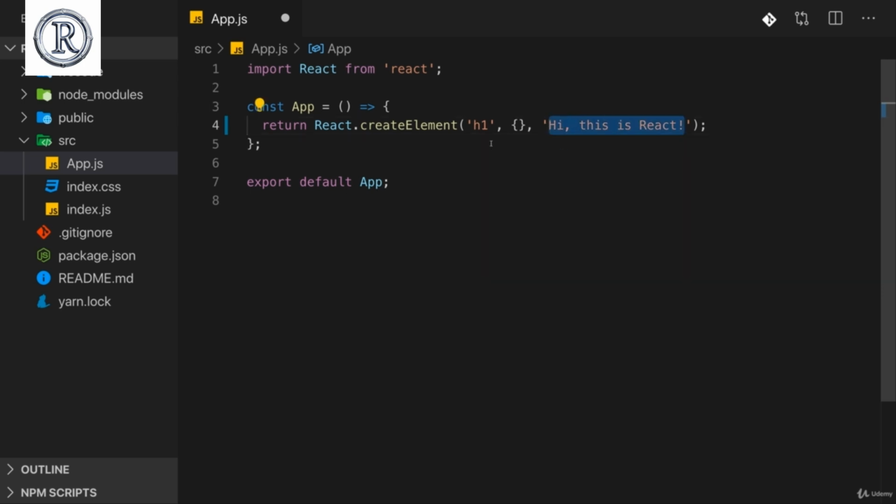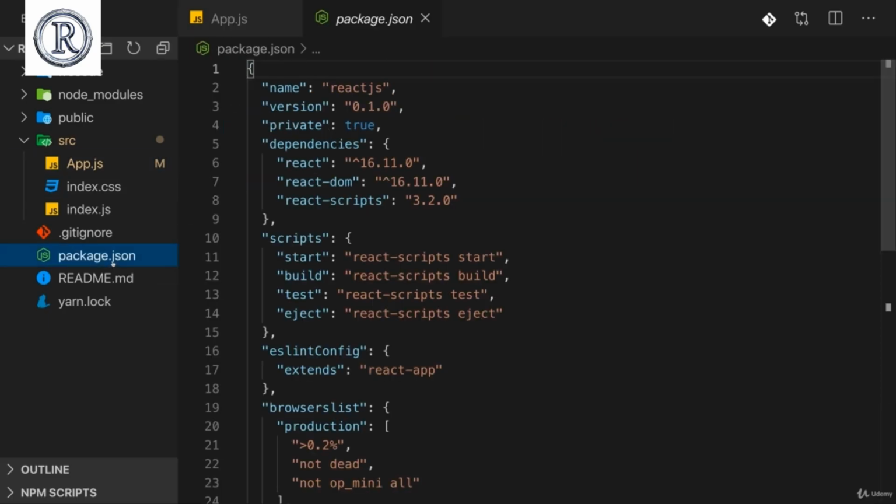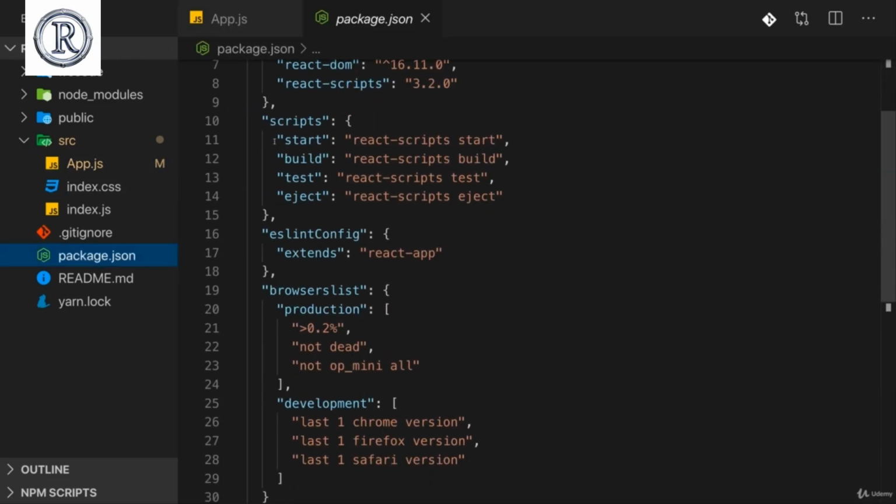Different text than before, but it will render something similar on the screen. This will yield the same result, and I can prove that to you if we simply start our development server and try to see this app in action. To start it, in the package.json file, we find a script, the start script, which already exists there.